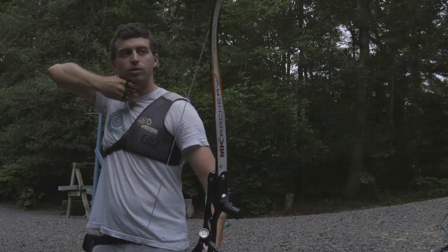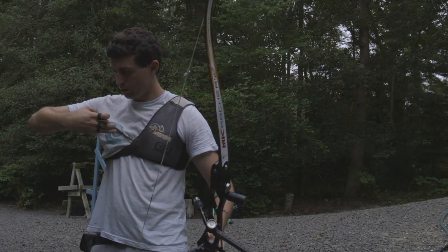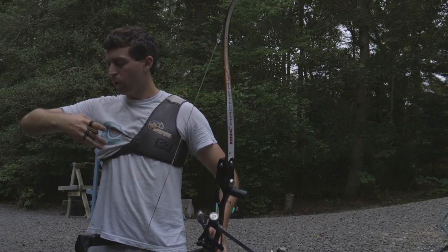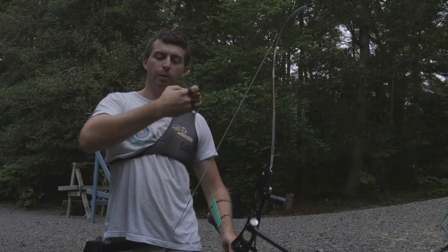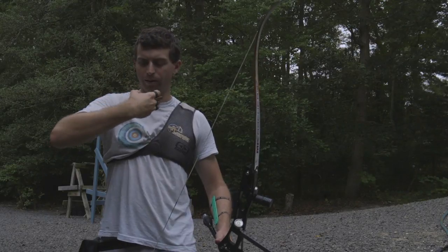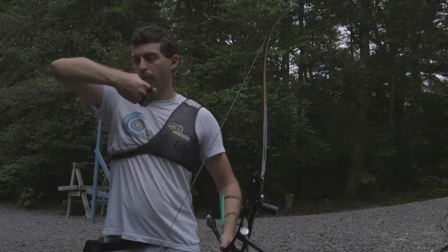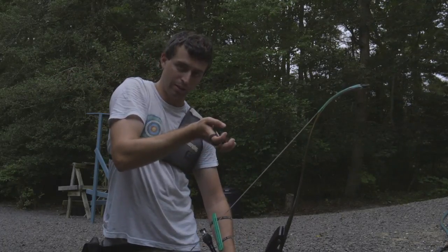Close, not quite. Put a little more angle maybe into my arm. So right now I'm really trying to over-exaggerate this. Obviously when I'm back at full draw, it's going to straighten out because of the weight of the bow and everything. But I'm really trying to put some over-exaggeration into my drawing back so that I don't cause myself to go like this, because I don't want to do that.